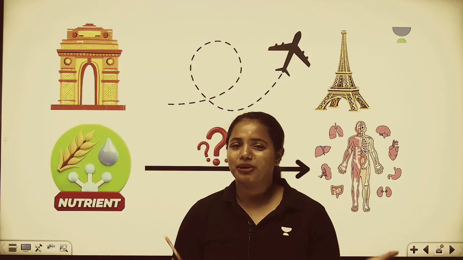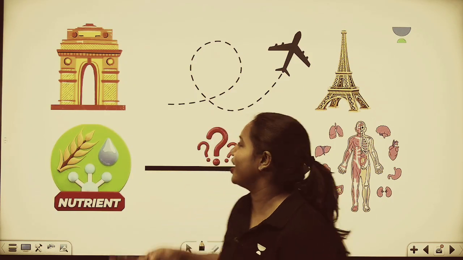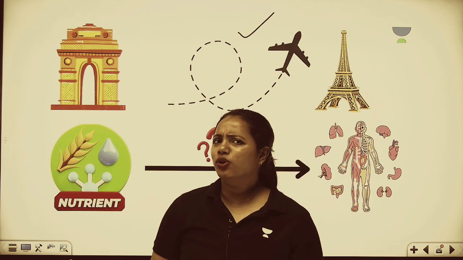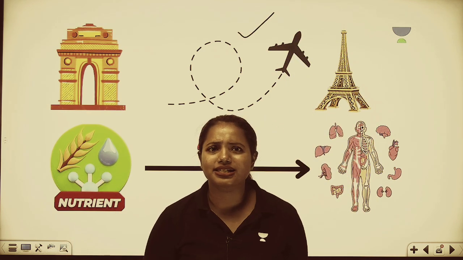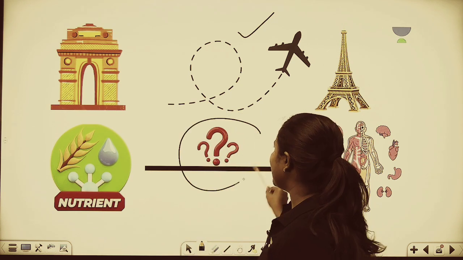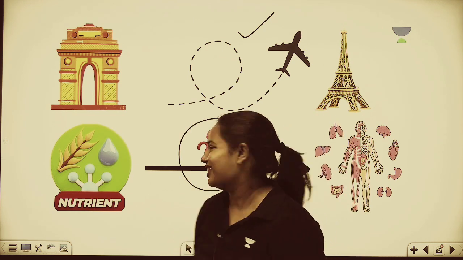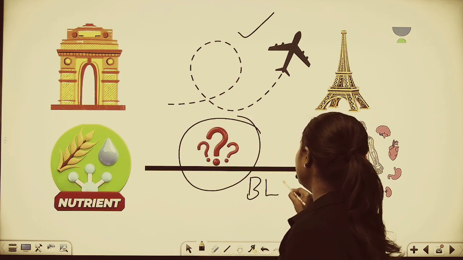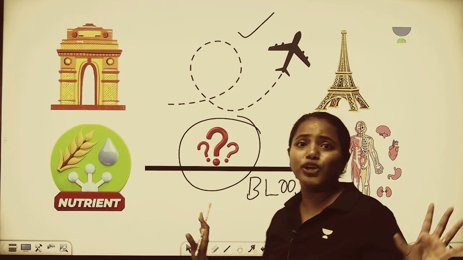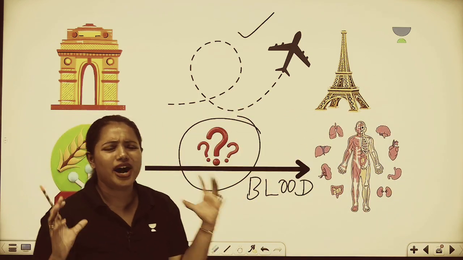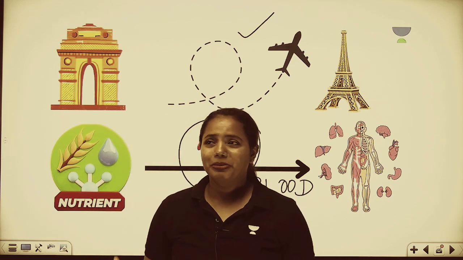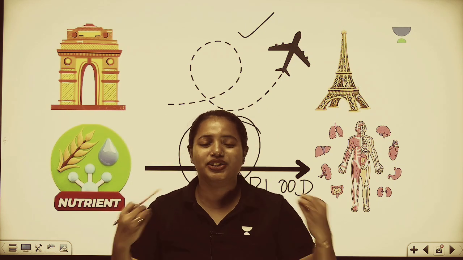A person wants to travel from New Delhi to Paris, what must be the way? Very easy, take a flight, right? Yes. But we know that food consists of nutrients. And how are these nutrients going to reach our cells? Who is going to carry that? The answer is blood, right? So, blood is going to carry the nutrients from our food to all parts of our body. But why is it so essential to learn about blood today? Because we are going to learn about the transport that happens within our body itself.